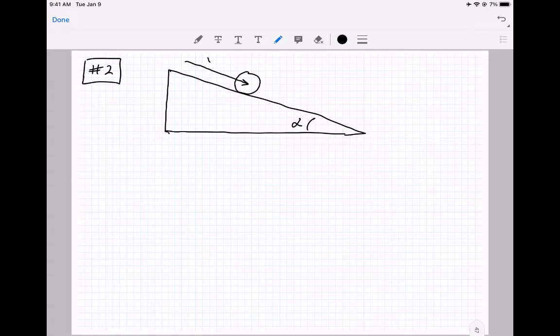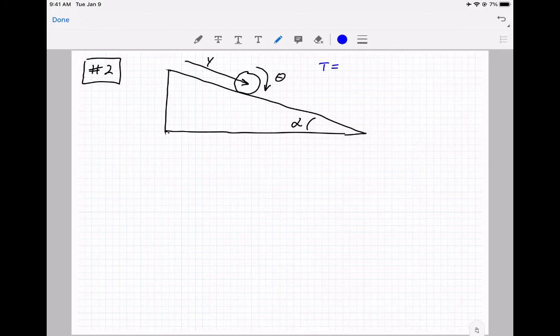So I'm going to pick y to be along the wedge. And so I don't have to pick a horizontal and a vertical, right? The generalized coordinates, I'm free to do whatever I want. So I'm going to pick y increasing as this moves down the wedge. And as it moves down the wedge, it does so by rolling through angle theta. So that means that my two generalized coordinates are going to be y and theta. All right, so as always, first step is to construct the kinetic energy.